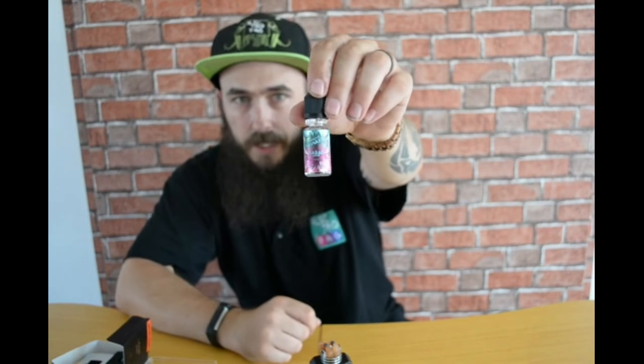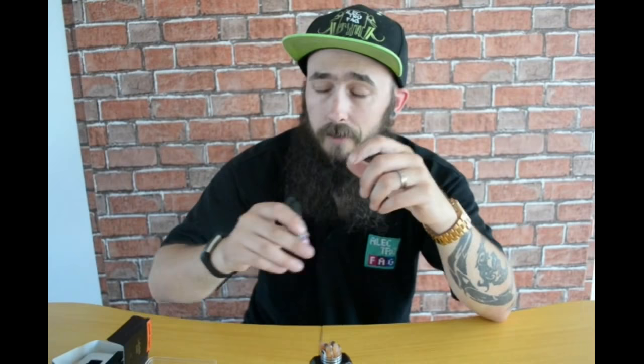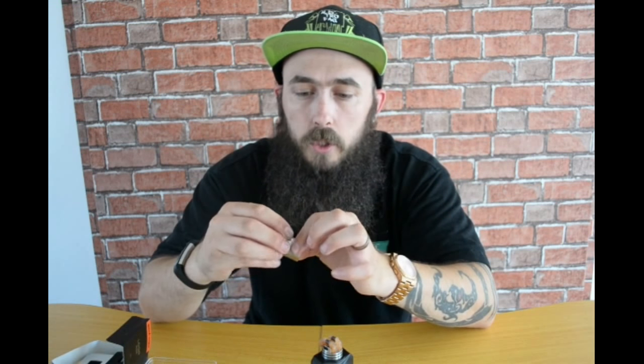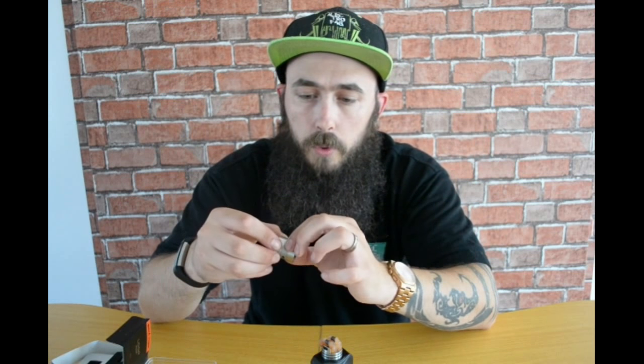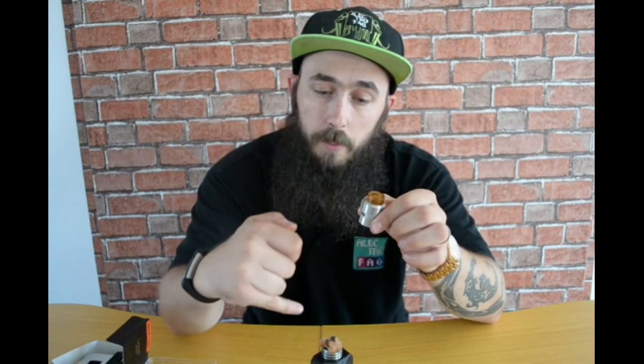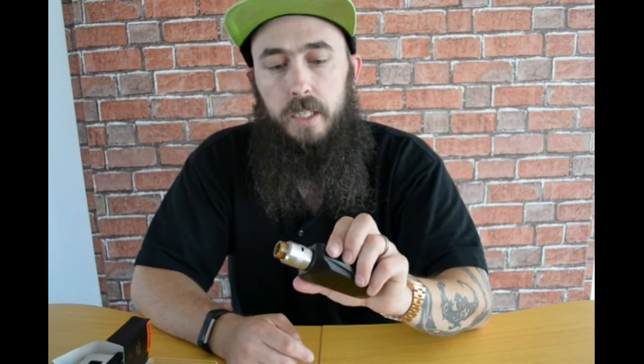I'm going to test this with a little surprise: this is the 12 Monkeys Ice range — specifically Survey, a Rainbow Sorbet. It's a limited edition liquid from the guys at 12 Monkeys, and we've been sampling it all day. It's available for pre-order from 12 Monkeys and will also be available at Electrified in the future. I like the airflow options here — you can choose one airflow for a single coil, or open both. The only drawback is it would be nice if the top section were removable for easier dripping, similar to how the Dead Rabbit lid works in two parts.